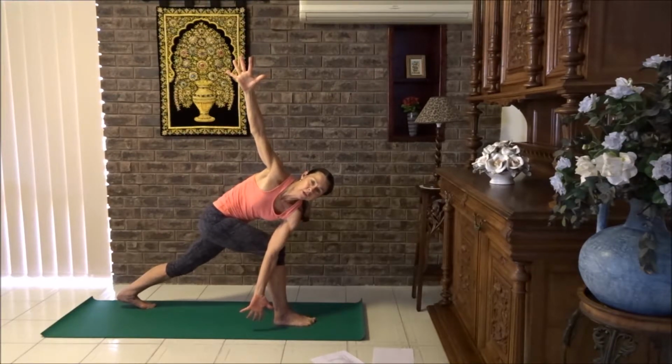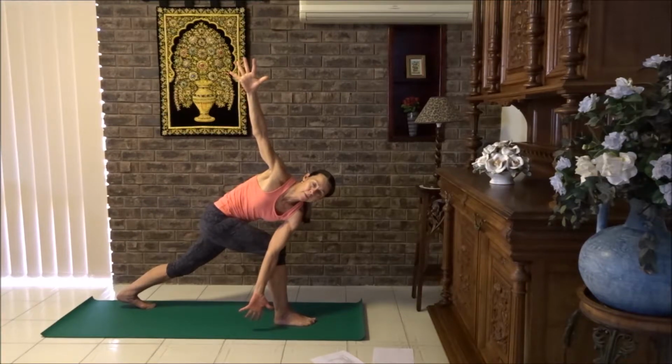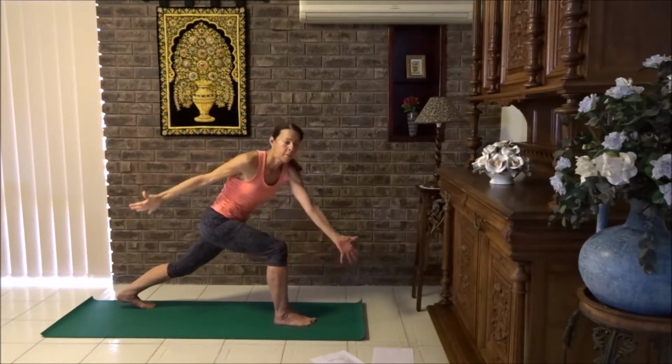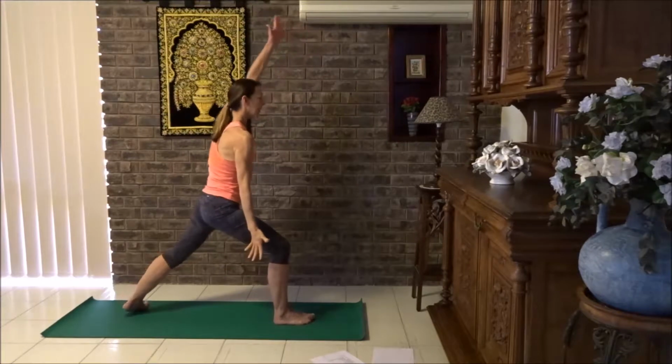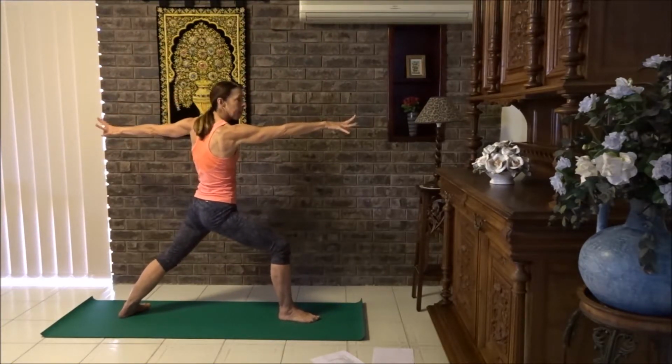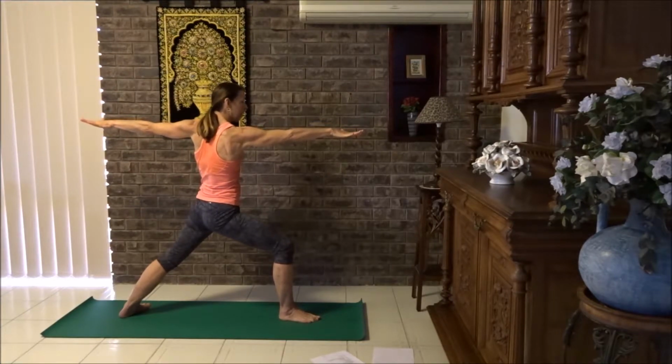Just focusing on stretching into that outer edge of the hip, reaching the arms up, adjusting your position if it's uncomfortable. That's it, beautiful. And we're going to lift up. Now when we lift up, we're going to windmill our arms out and come to a warrior 2 facing the other way. This is a lovely challenge for the mind.